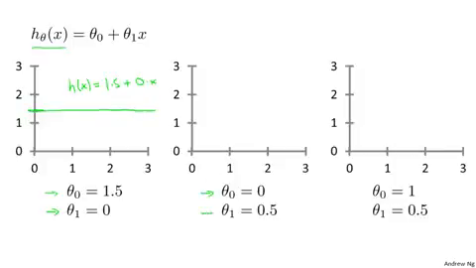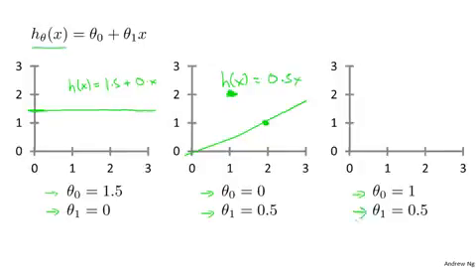If theta 0 equals 0 and theta 1 equals 0.5, then the hypothesis will look like this. And it should pass through this point 2, 1, since you now have h of x, really h subscript theta of x, but sometimes I'll just omit theta for brevity. So h of x would be equal to just 0.5 times x, which looks like that.